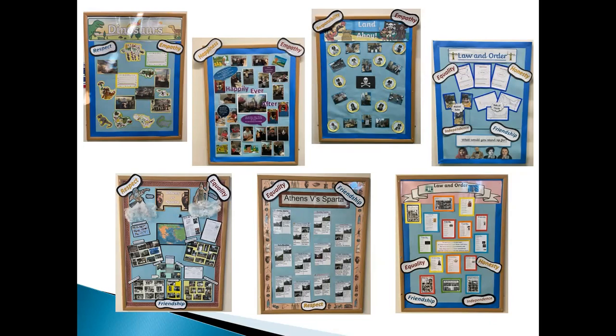The next thing is that we're due Ofsted any day. We're hoping they're going to be as impressed with what we've done, and that they can see the children are now learning and remembering their knowledge, their sticky knowledge, more, because it's through an experience, through exciting, memorable methods of teaching. We're hoping they can feel that the children are enjoying learning. And hopefully they can see the progression from our explorers right through to the end of our adventurers, and it's going to be a really positive experience. We can't wait to show them now.